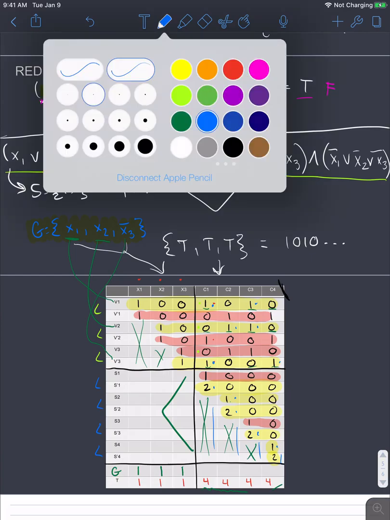Now that we have our guess mapped into our truth table, how do we go from this to the subset sum? Well, that's easy. We just take these values.